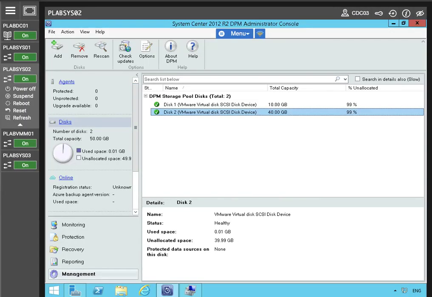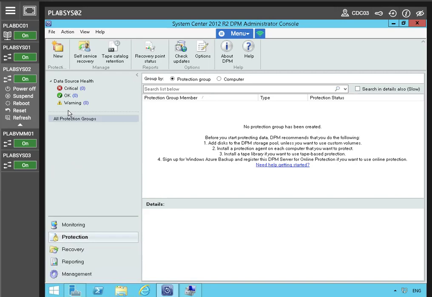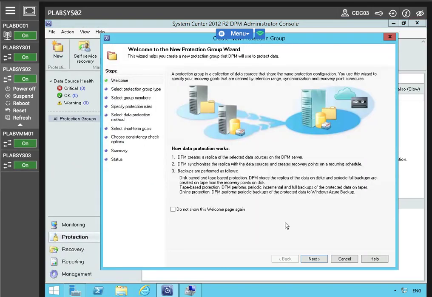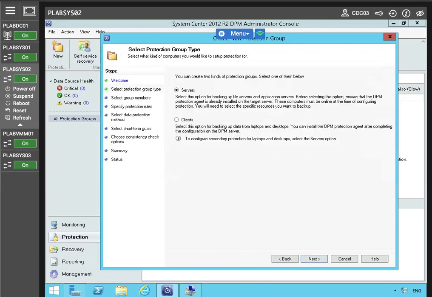Which is going to be to create a protection group. To illustrate this, we're going to add some members and client computers to a protection group. So first, let's start with the protection group naturally. Let's go here for our protection group. I'm just going to do a new one so we can create it. So let's do this.